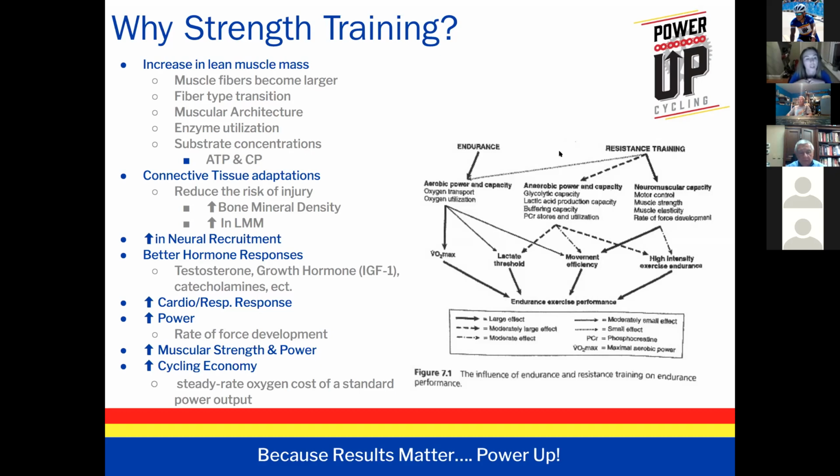Next, we'll go into an increase in neural recruitment. Generally within the very beginning of somebody starting a strength training routine, you'll see all of these great increases in their weights, their movements and everything.